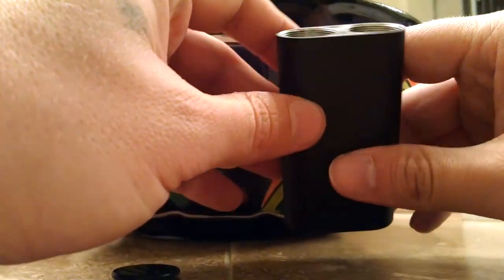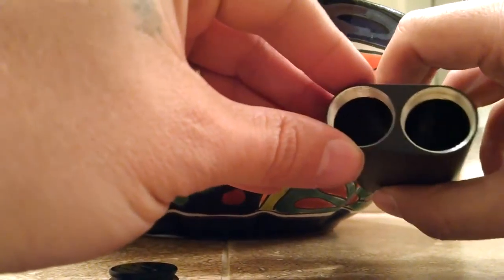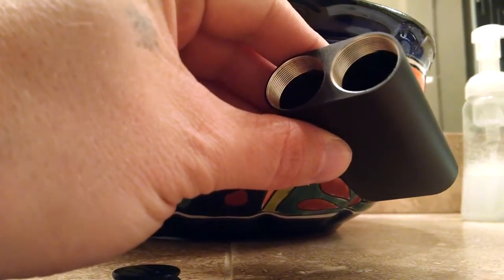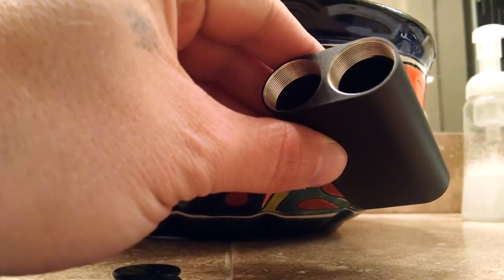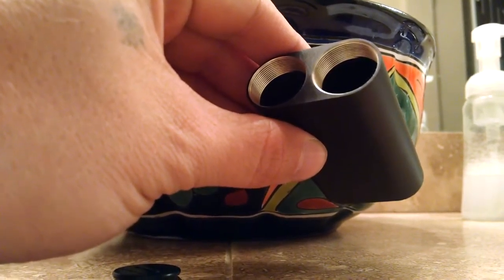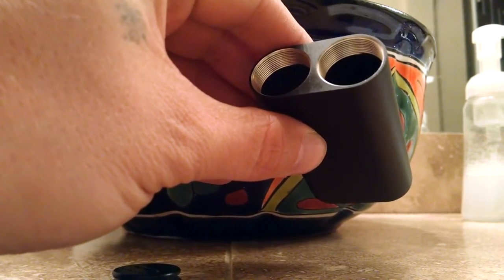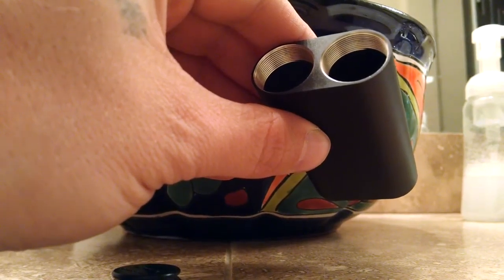Here's your aluminum casing on this. This is a series box, people. Series. So, AKA, not for beginner vapers, for advanced vapers only. And I'll get to that in a second why, but let's take a close look at some components here, shall we?